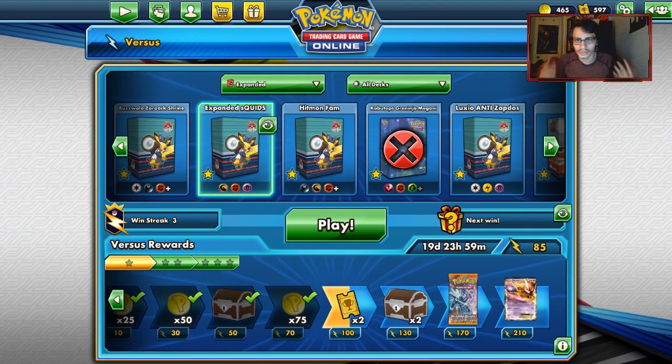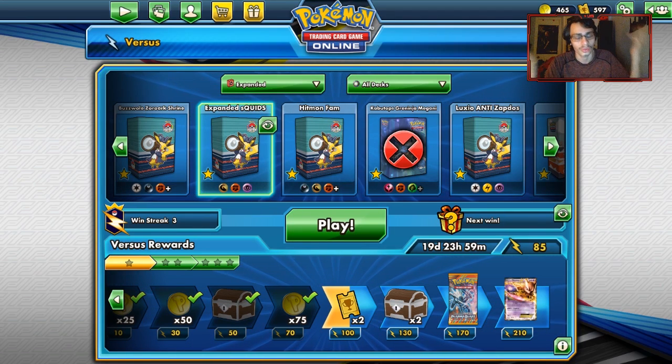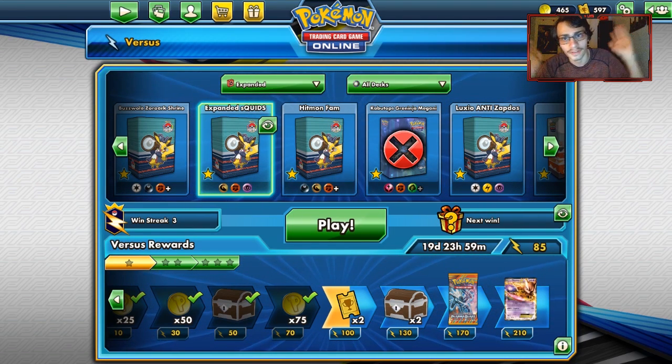Hopefully PTCGO fixes some of these bugs. Hopefully they fix windowed mode. I don't know what the heck's going on with my Mac right now, man. I'm literally playing PTCGO, and my screen is very, very tiny, and it's a little offsetting. I gotta get used to it, I guess. Maybe if I get used to it, and it doesn't get fixed, then who cares?